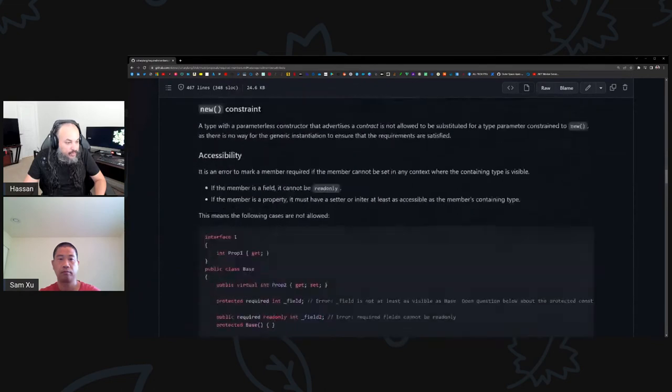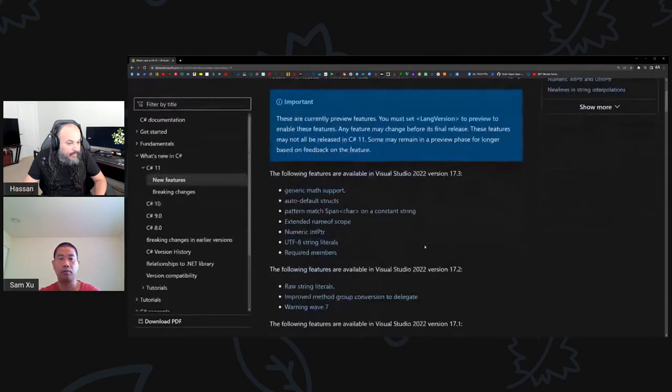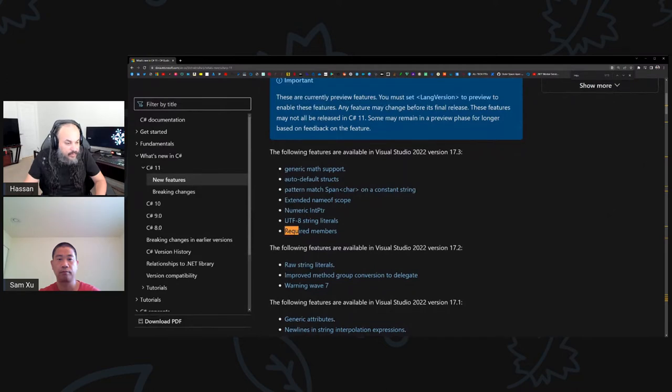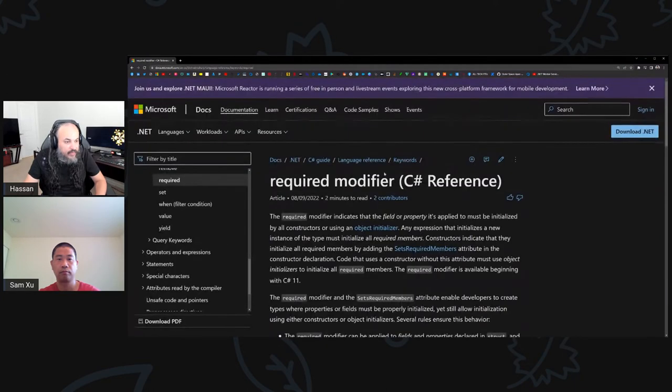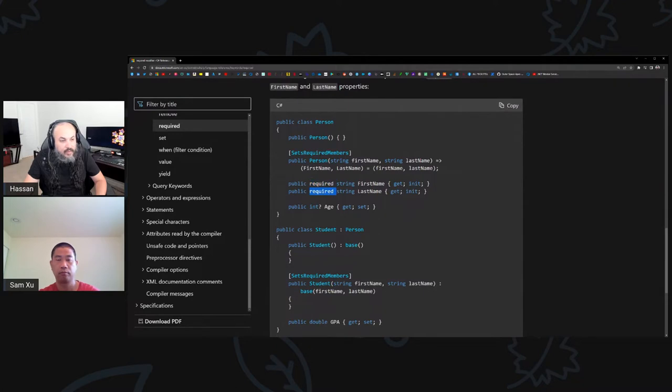So this is a required attribute, and people keep talking about it. I saw a lot of examples of this. The required members, I think. The required modifier. There it is. And then I want to see an example. Here it is. So there is a tiny problem with this. The only problem here is that this is business logic. Your model needs to stay anemic and pure. It's a data carrier model, right? It's the exact same problem I have when people add an annotation for validation back when MVC was popular. You know, problems like these happen, right?